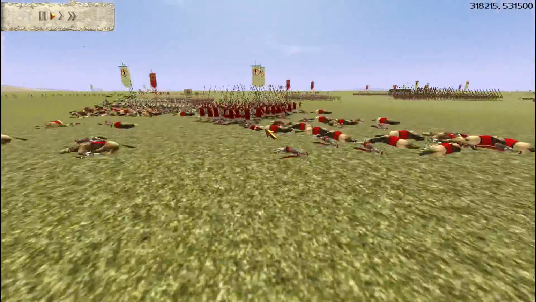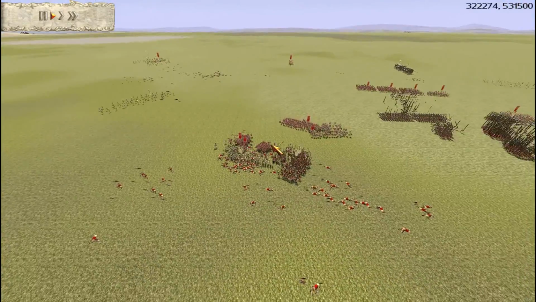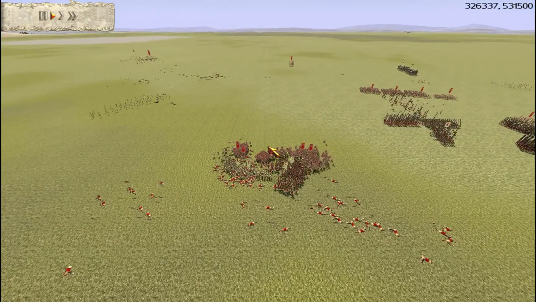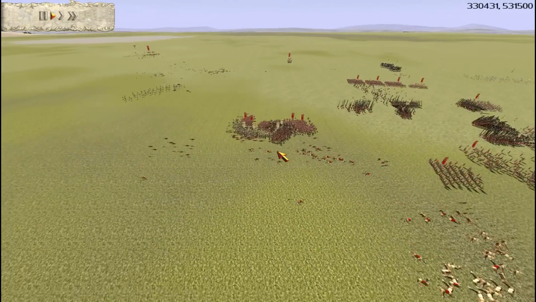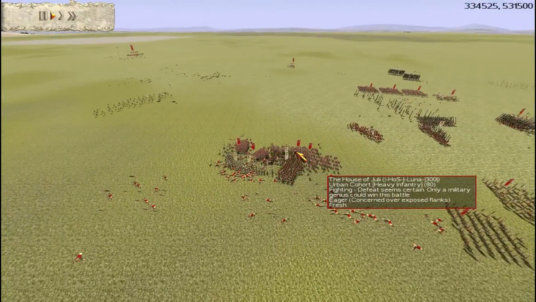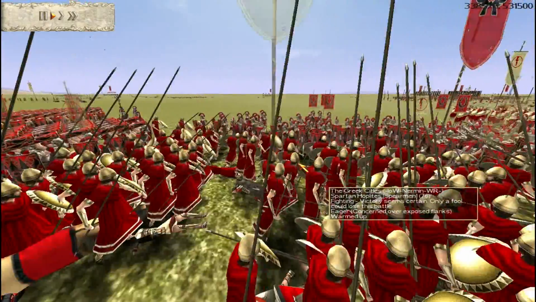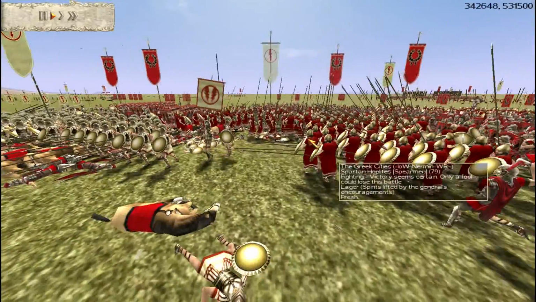Check out the left side. Luna's put his 2 units of urban cohort into Testudo. And that's probably more effective versus long pikes like Macedon, just Empire, anything that has long pikes. Thing about Greece, it does actually work against Greece, but it's not that effective because the pike are so much better with Greece.